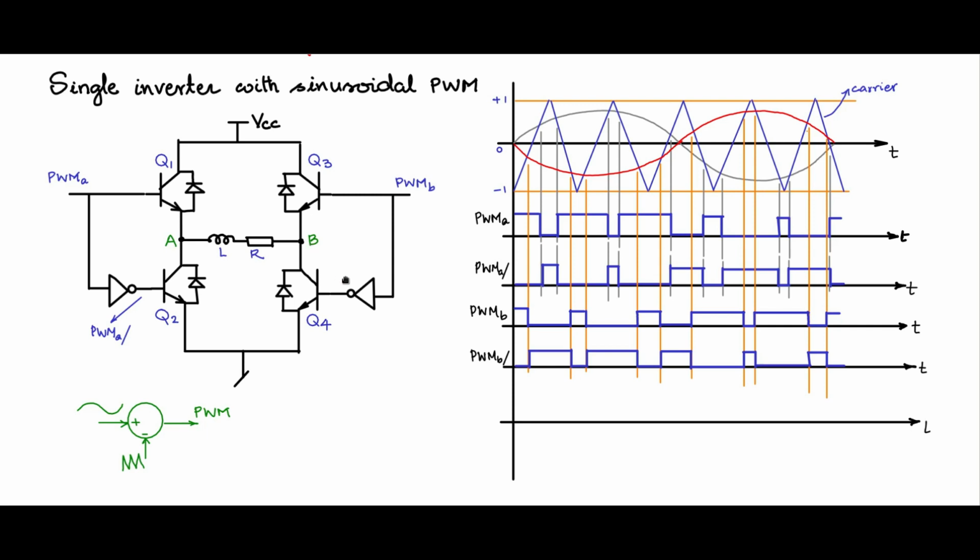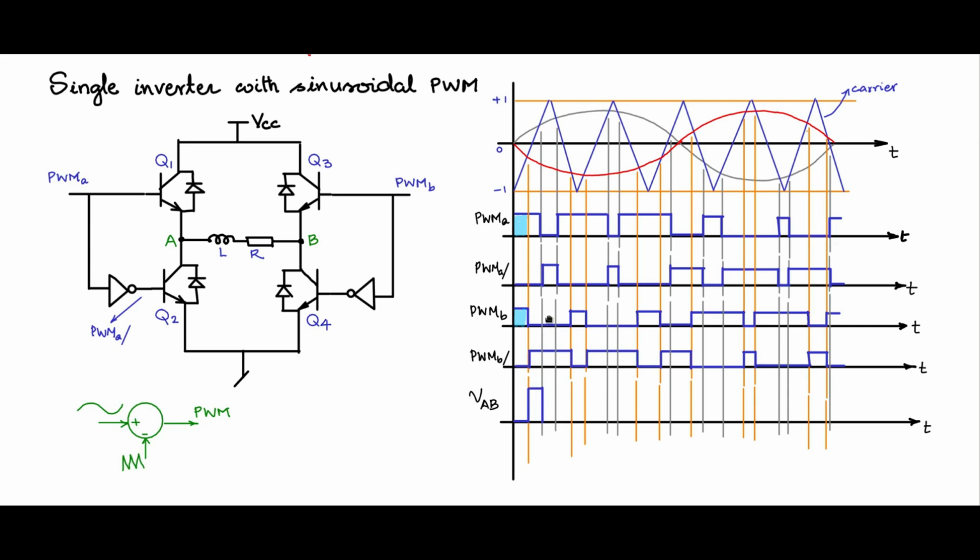So let us draw that VAB, and let me draw down all the critical points so that it will be easy for us to draw the waveform. Now take this first part, PWM A, PWM B. The potential at A and the potential at B are similar. This is also at VCC. At VCC, they will cancel and you will have a 0 here. And then here PWM A is having a pulse, PWM B is not having a pulse, so you will have a positive pulse in this fashion, going up to an amplitude of VCC.